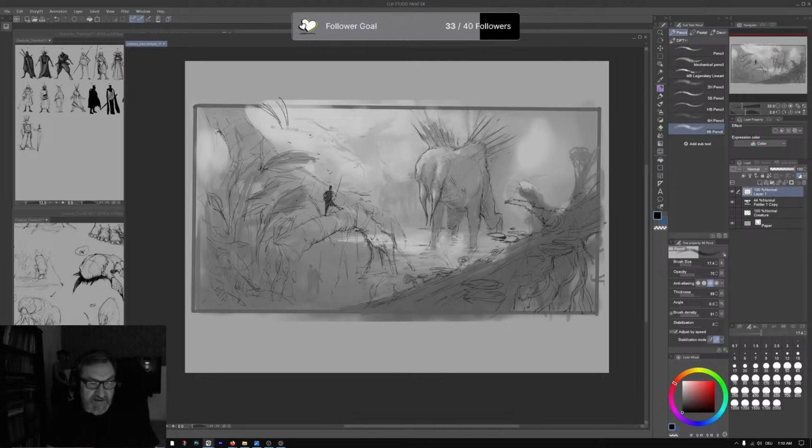Okay, here are rocks. Our swamp rocks. Some more plants back here. And some huge trees here in the background, I think. One here.